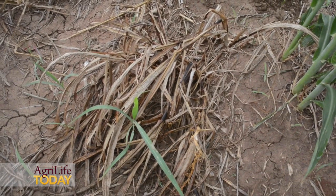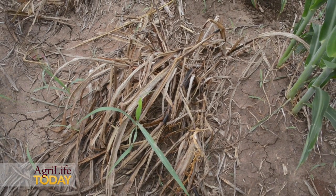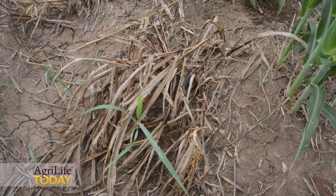Zest is a new formulation of Nixulfuron herbicide labeled by DuPont crop production. We are looking at different rates of that herbicide at different growth stages to control grass in grain sorghum. Grassy weeds, just like any weed, can be a significant problem for crop production because we are competing for water, nutrients, and even light.